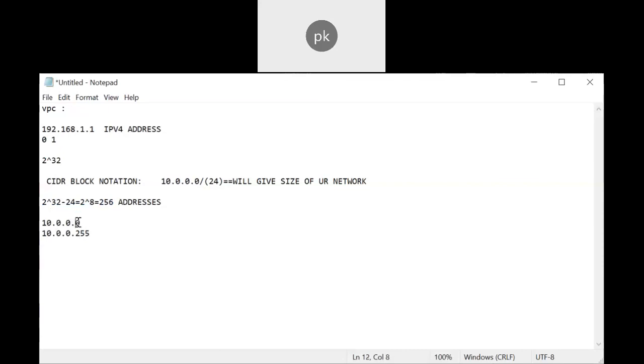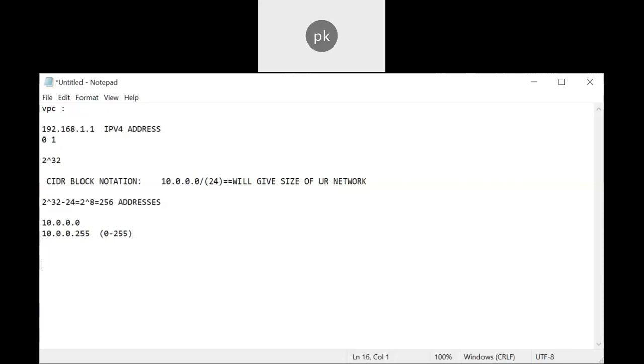The last part starts with 0 and ends with 255. Any IP address part goes from 0 to 255, maximum is 255 only. In this way, you can generate your IP addresses.